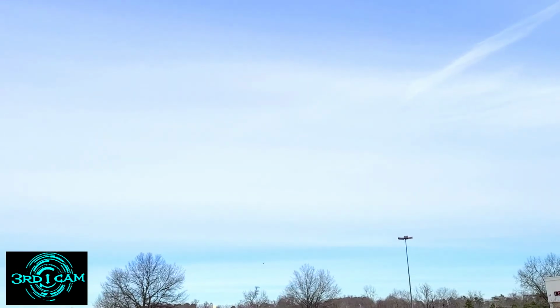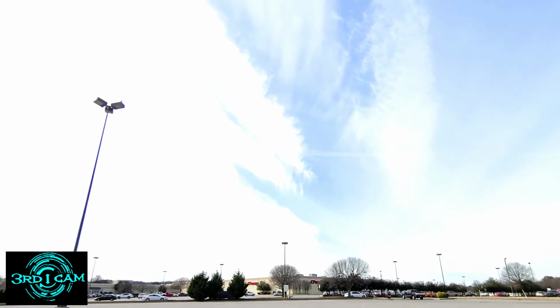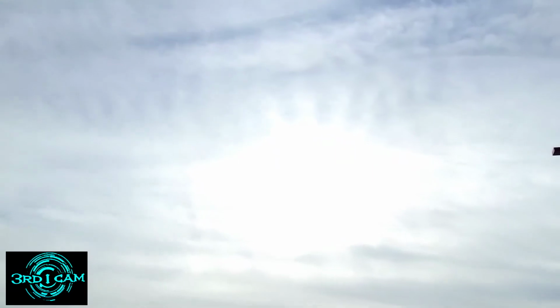Again, look at this light blue sky, which is our normal sky blue, up against this dirty, dark portion of the sky. And like I said, I'm brightening it up so y'all can see the difference between the two. And you can see all the activity right here, and there's the sun. You bring it down. Let me see what's up by the sun. We're gonna bring it down, seeing what the sun's got around it. There we go.